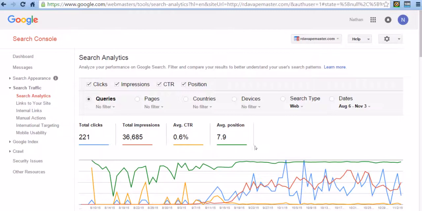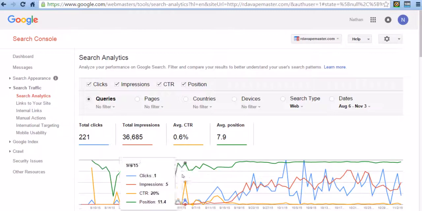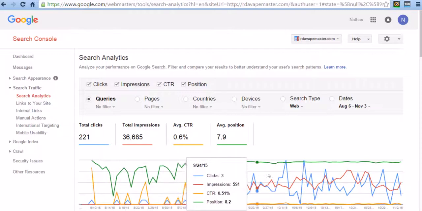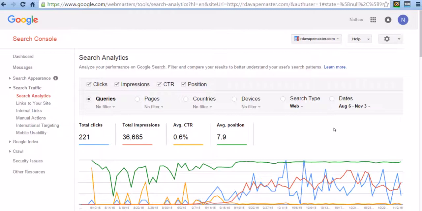So he just needs to stick with that. And look at this, 36,000 impressions in, what, a couple months. So if you put in enough work, and if you learn this system and just put it to work, just do it and stick with it. It takes time, but I don't know how else to explain. It's just doing it. If you work for a week and then stop, you're not going to get this. He's put in quite a bit of work for about 2-3 months and then just stopped, and he's still getting more and more results for it. So if you put in work for 90 days, 6 months straight, you'll be better than he is with this stuff.